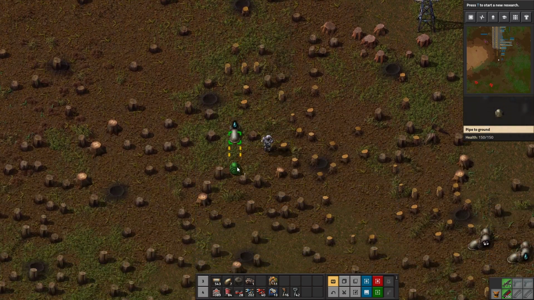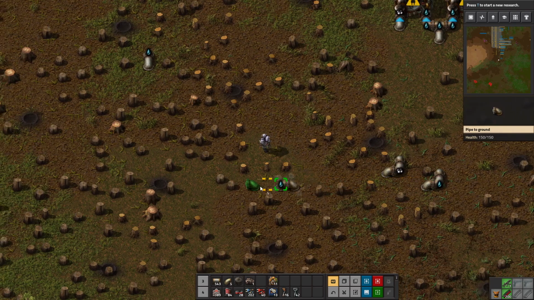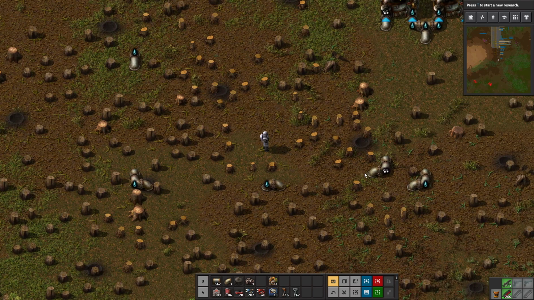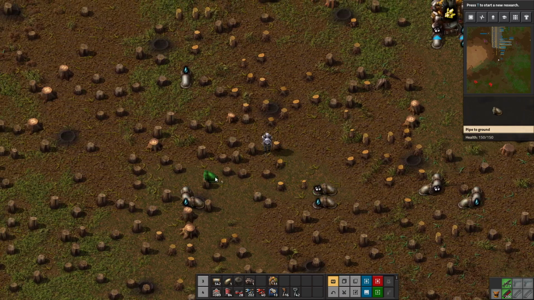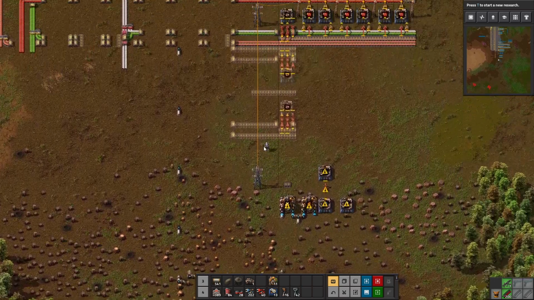But that's good enough. Okay, so this guy needs to come to here. And this guy needs to come to here. And we are seriously out of underground pipes, which is kind of crazy, but I guess it should have been expected. We used a lot to get the water down here.